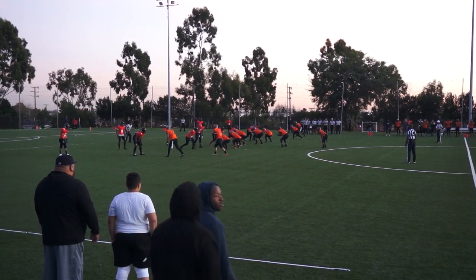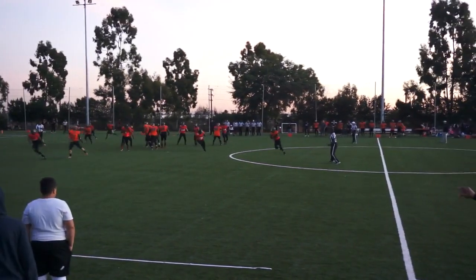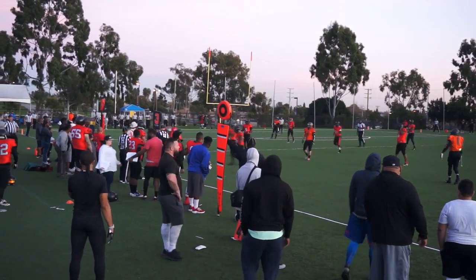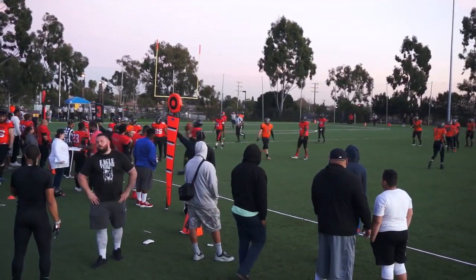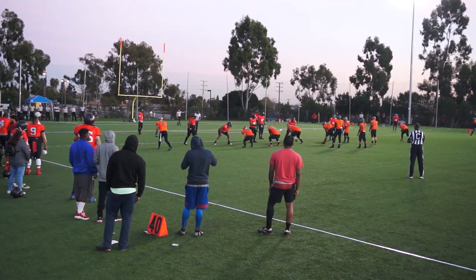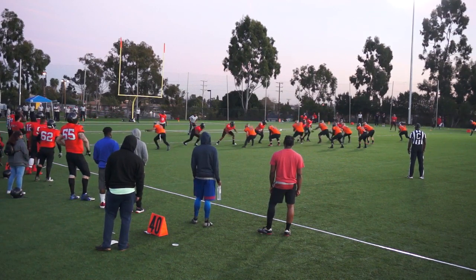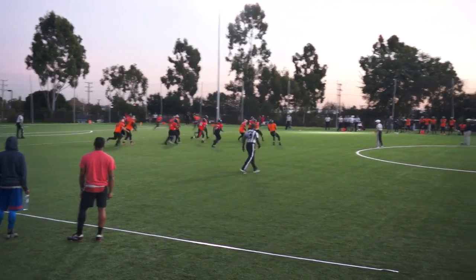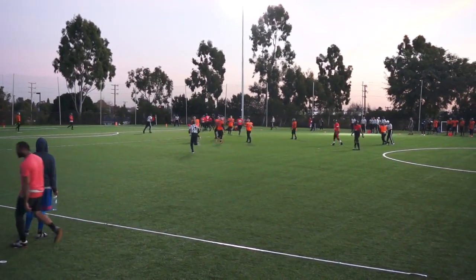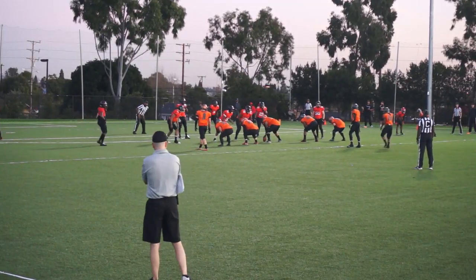Third and about 8 facing the Tigers here in the first quarter. And Wheeler rolls out to the left. He throws on the run, and it is caught. Jermell Woods wearing number 1. And at quarterback, and that's a first down. Jermell Woods rolling out to his right and throws, and it's caught. Down to the 11. Moves the chains.